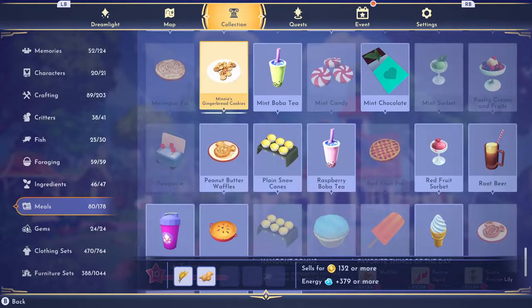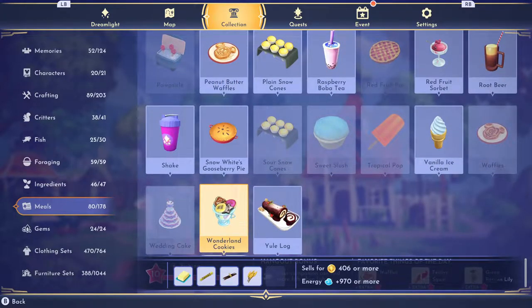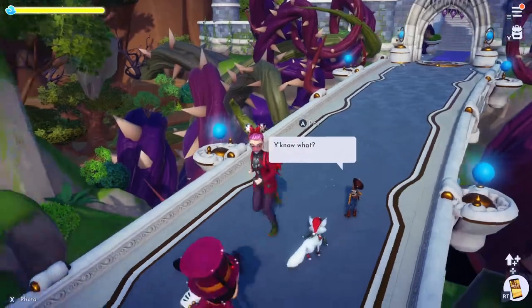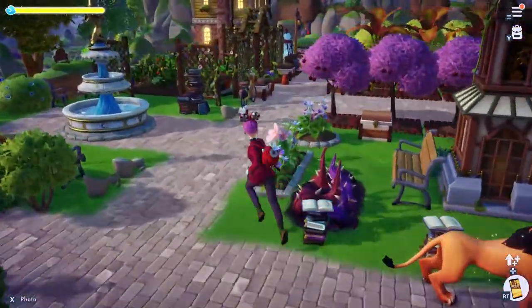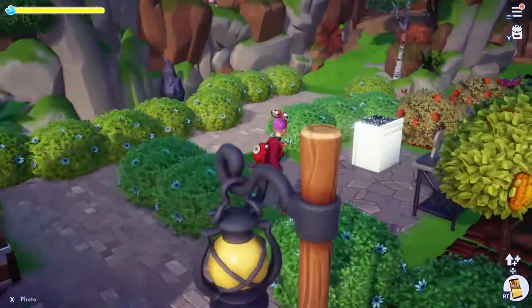Is it just peanut butter waffles or those waffles? No, it's just normal waffles. I don't actually have the recipe, but what is peanut butter waffles? So maybe milk, wheat, and eggs? Okay, yeah, milk, wheat, and eggs. Let's go, I'm ready.